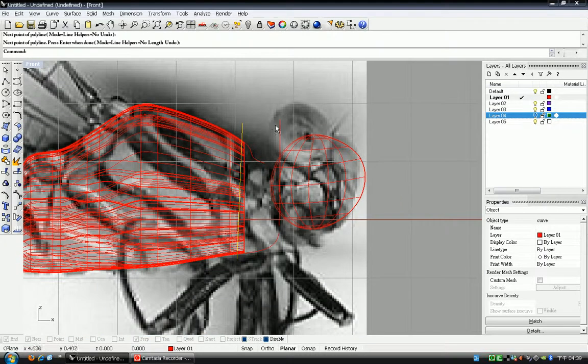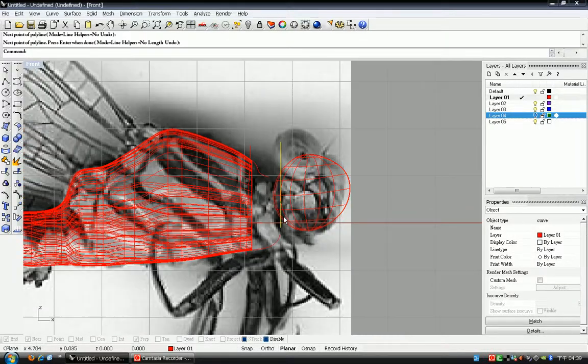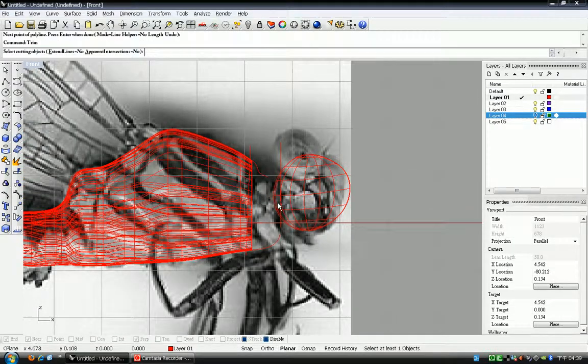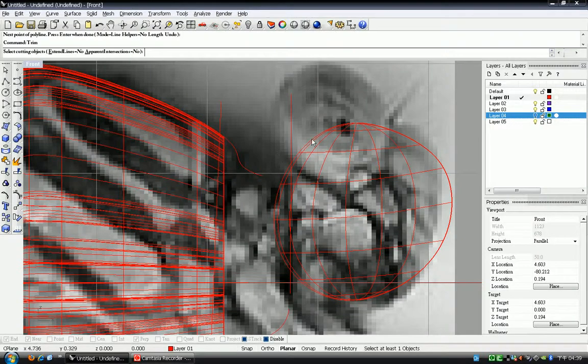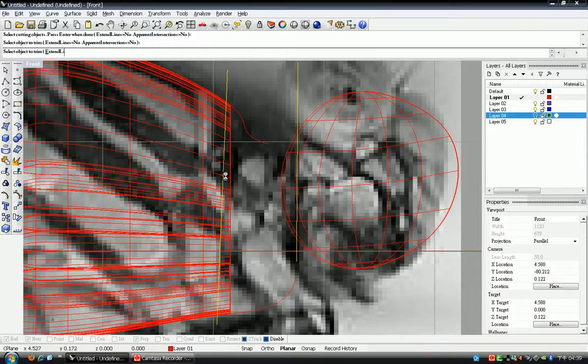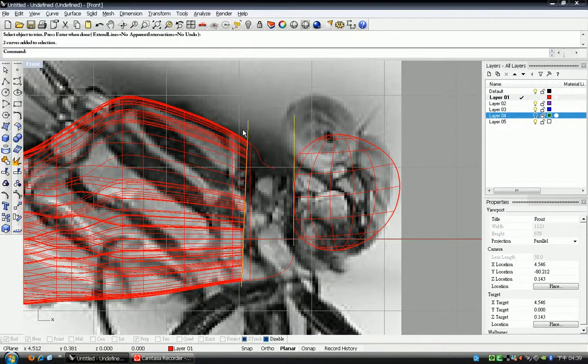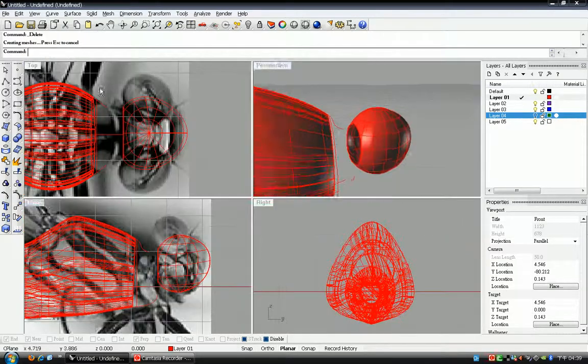So you have 2 lines that are completely longer than the form. Make sure this is longer, and then you can simply trim. So you select the 2 lines first, enter, and then you can select the form that you don't want to see. After that, right click or enter and delete those 2 guidelines.